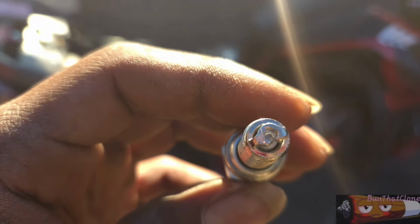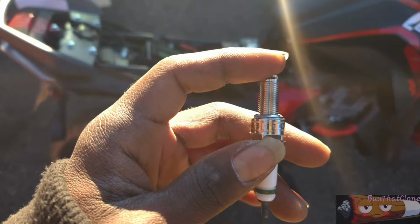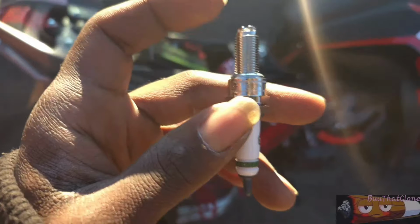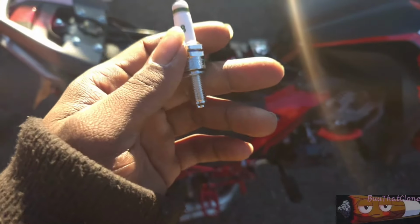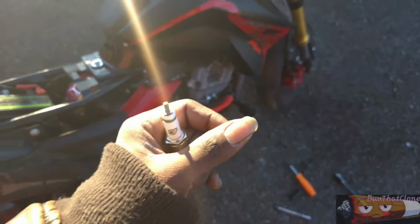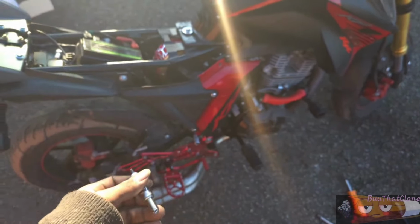I was actually running this same exact spark plug in one of the engines on my little Monster. I don't remember exactly which setup I had this spark plug in, because I know one of them actually came with a shorter spark plug in it. So I was unsure if that was the stock one or not. But either way, that's what came in this engine, the CR8E, and this is what I'm going to replace it with. Just wanted to let y'all know. Last time I did run this, I believe I saw considerable performance gains from it. That might have been why I was able to reach 69 miles per hour on that bike. Regardless, I'm going to put this one in and see what it does.